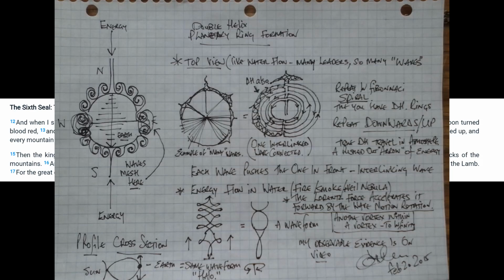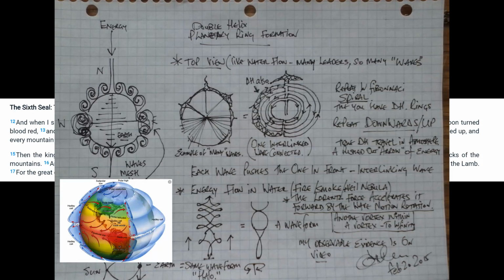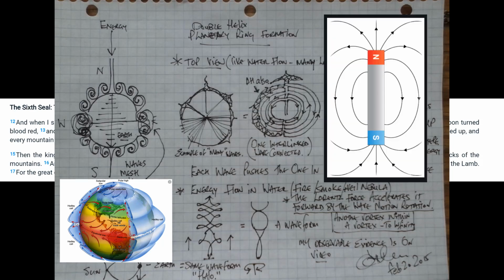So yeah, we just go back to 14, where the sky recedes like a scroll being rolled up. This is what men saw. They couldn't see electromagnetism and they had no idea what it was. But I do, and so do you. Unfortunately, though, you've been told about a reciprocating magnetic field which doesn't have any waves anywhere. It's just got nonsense going from north to south and nonsense going from south to north. They don't do that, as I have proven on video by separating the north and south fields at the inertial line. That's on one of my previous videos.